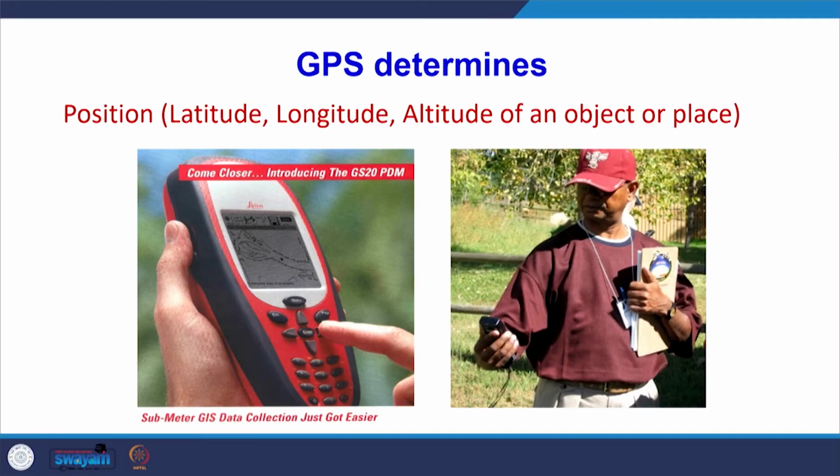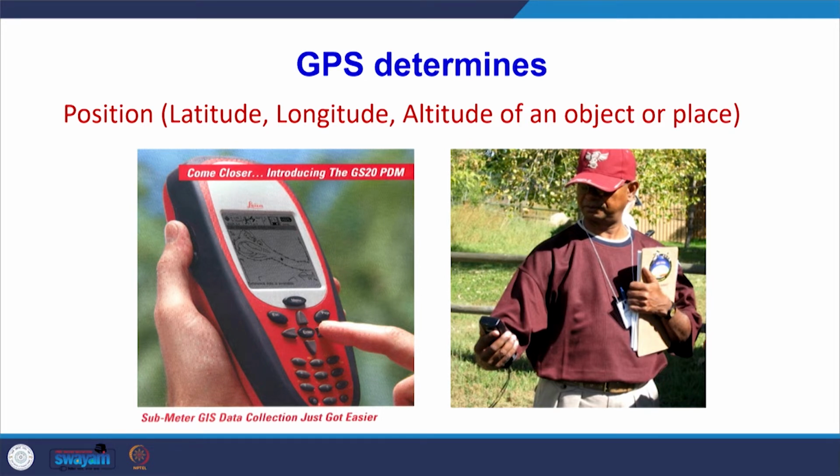In fact, in engineering survey we do not require the time data. Time data is required for military and defense applications. So we are using the capabilities of the 3-dimensional coordinates which we are getting from GPS for engineering, mapping and monitoring purposes. Here you can see that it is a handheld device which is being used by the observer in the field. So it is very simple to use.